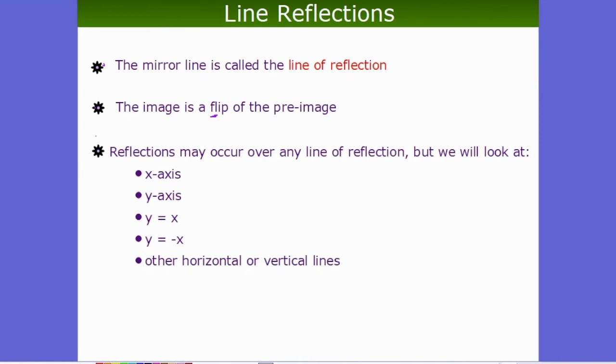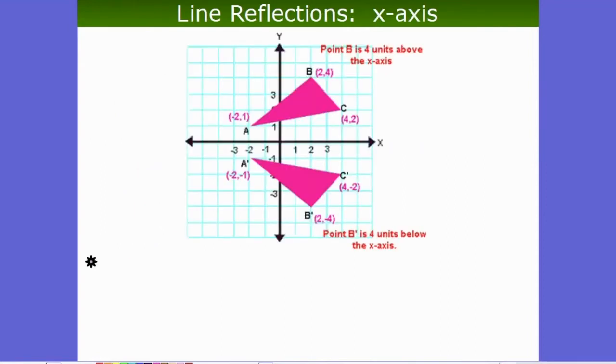For our purposes, we're going to demonstrate reflections if you're reflecting over the x-axis, the y-axis, over the line y equals x or y equals negative x, and any other horizontal or vertical lines. Again, you can do it over any line, but those are the only ones we're going to talk about. Here's reflecting over the x-axis.